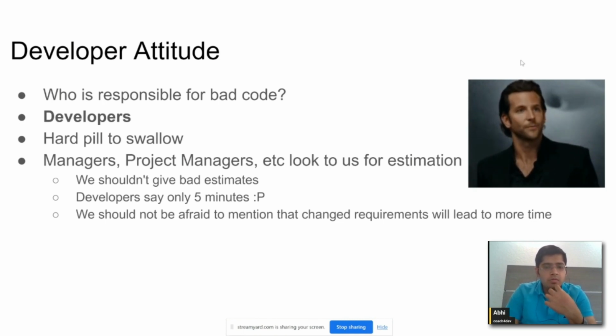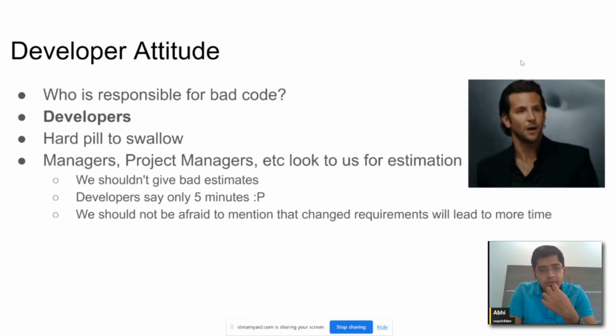In order to do that, you might have to do a few more things, not just change one small thing and finish it off. When you say 5 minutes or 10 minutes, you are setting the expectation that you will be able to finish it real quick. And then when you start doing the work, you see that you are just adding on top of bad code, you're just piling it up. Whereas you could have taken this chance to mend it, to make it better, to improve the code.